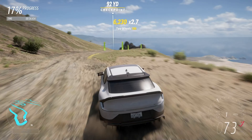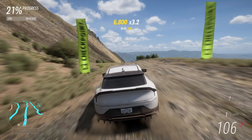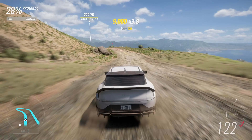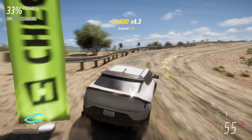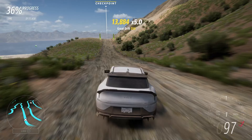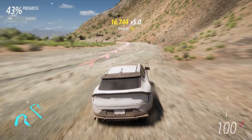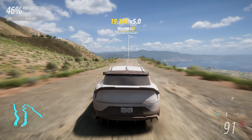Despite its general size and weight, it's reasonably agile. A bump put us off a little bit for that checkpoint but we eventually got it. It's not the fastest EV in the world generally in terms of top speed, but the higher the top speed you give a vehicle like this, usually the acceleration decreases as it typically takes a bit longer to get up and going. I've given it a bunch of aftermarket bodywork to hopefully help the handling — it does add some weight, but for the most part the bodywork does improve the handling. It feels a lot more agile than the standard car, which is what losing a thousand pounds in weight does.